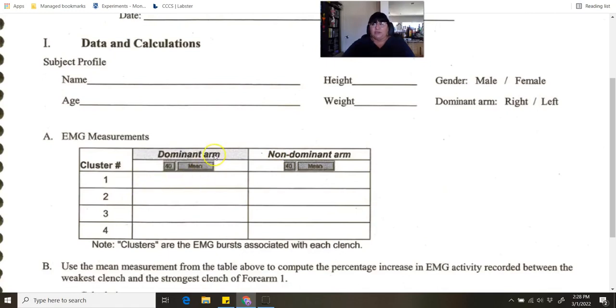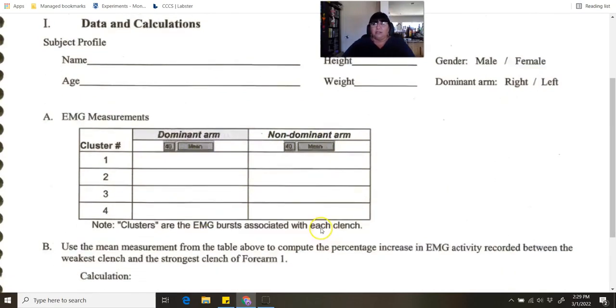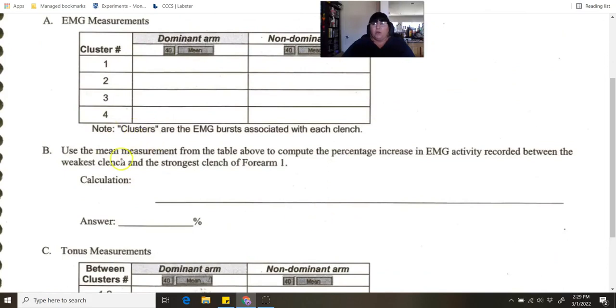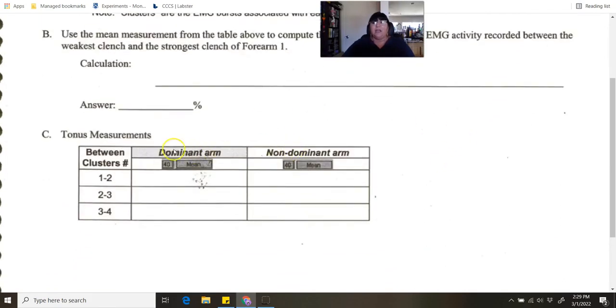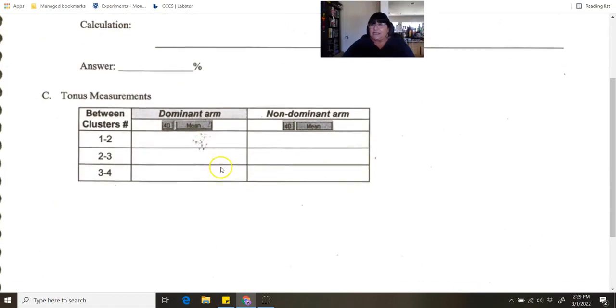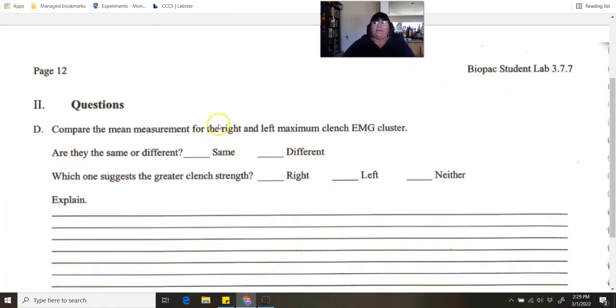We could do the clusters, the dominant arm, what's the change with the mean with the millivolts, and we'll take a look at that. Then the non-dominant arm, you will get the mean for all of them. Percentage increases, we'll talk about that. Tonus measurement. Tonus is like when the arm is just sitting there. And then we have some questions about the lab.